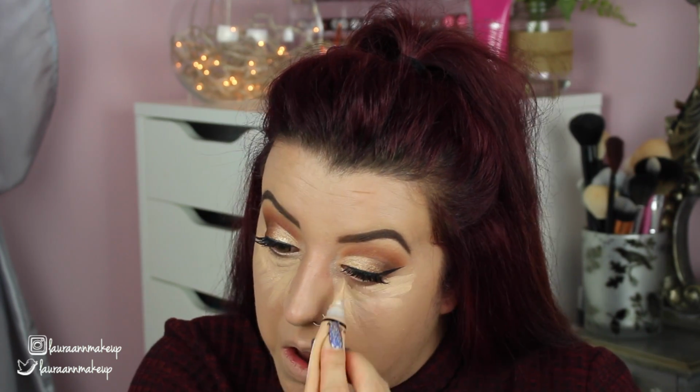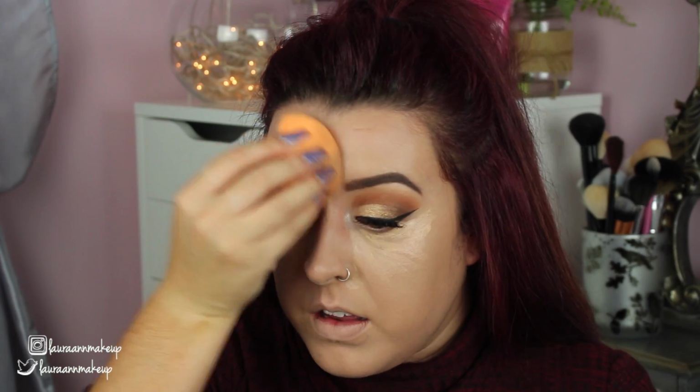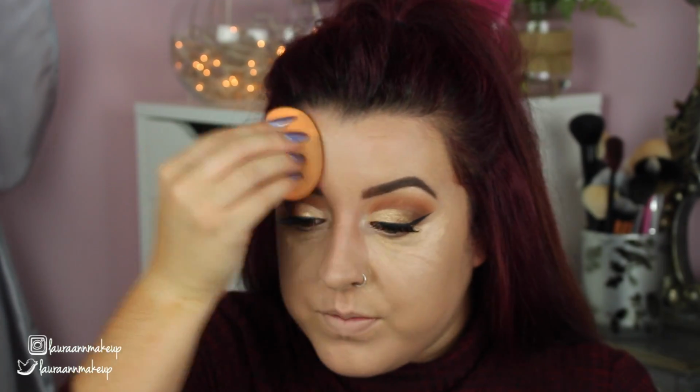Then I'm just dabbing a little bit onto my forehead, down at the bridge of my nose, that's my phone, and then onto my chin. And I'm just gonna be blending that out with my sponge again, just making sure that it's all blended in nicely to my skin and that my skin looks nice and seamless and flawless.